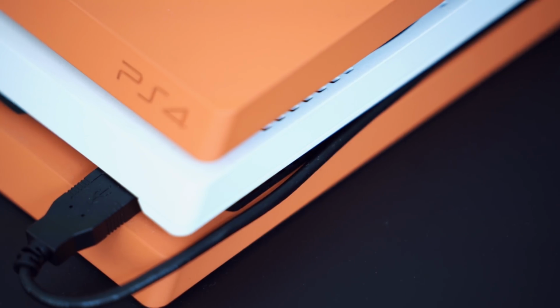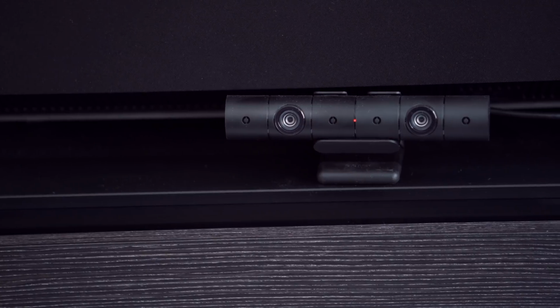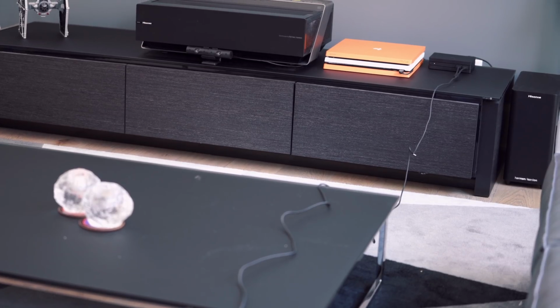Cable management becomes a bit trickier, especially with the extra add-ons. You can see that I've snaked my cable through one of the grooves of the PlayStation 4. The camera, which is the second add-on, which naturally reads all of the inputs from the motion controllers, I've got sitting in the front of the TV console, so it kind of hides it and it isn't sitting out in the open.